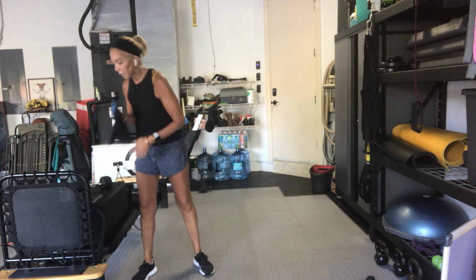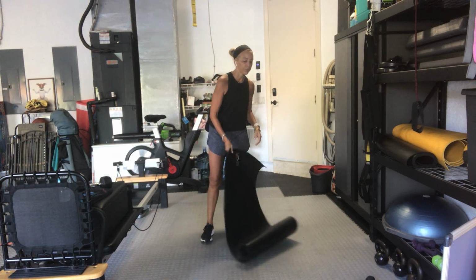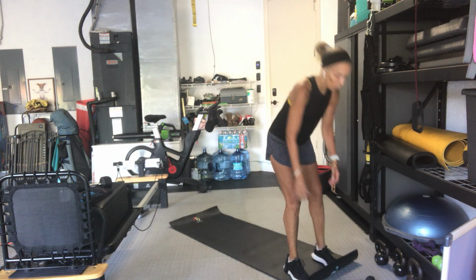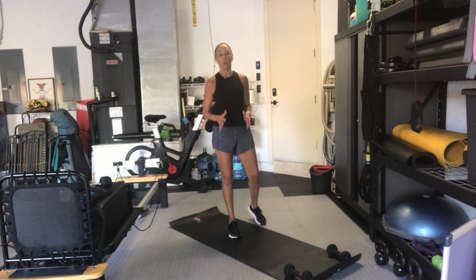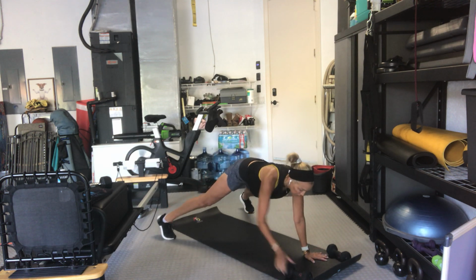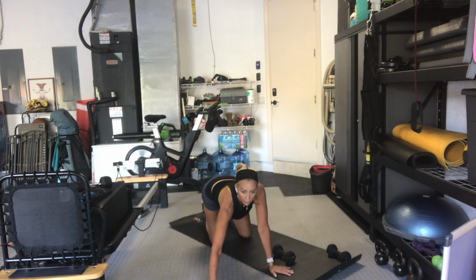The next one, maybe not as nice. The trick is not so nice. Sorry. But some things we gotta do. Mats down. Our trick are renegade rows. So you're in a plank, or maybe you're on your hands and knees, and you can stay there. Get your feet wide so that when you're moving one arm at a time, you are not wobbling. So we're gonna take one arm. If you choose to do single arms, I'll try to cue you with halfway through.